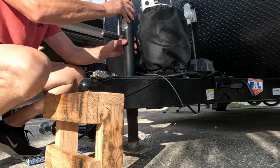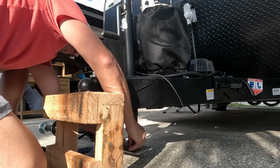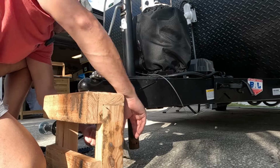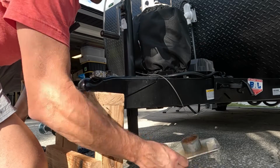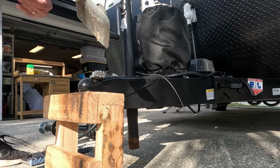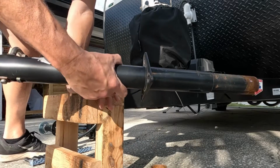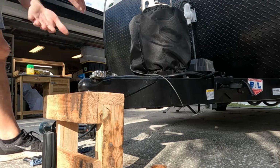So yeah, it's loose. Now this has a little pin on the bottom, just like that, and we've taken that foot off. It's got some rust in there. Let's knock that off. There we go. Take the old one off, just like that. Now we can keep this as a spare should any of our other trailers ever need one.